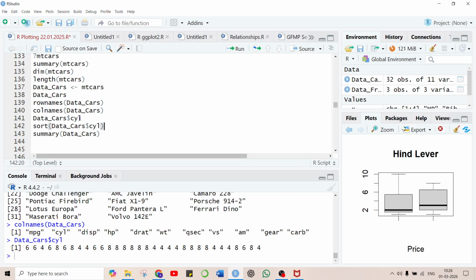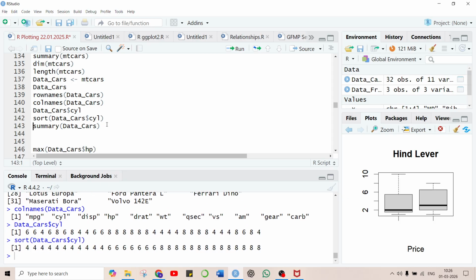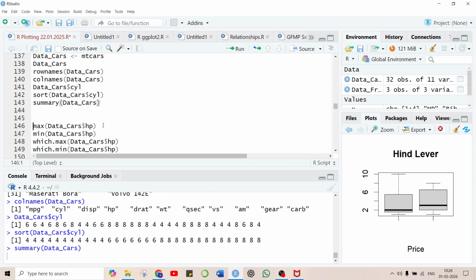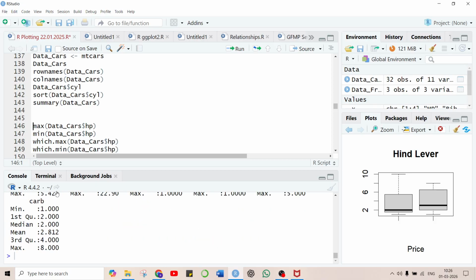You just want to plot a line chart only for your day lows. So you will have the day low column, right? You can use this. So I have sorted in ascending order, right? Then it gives me the summary. So I can check in the summary how things are.